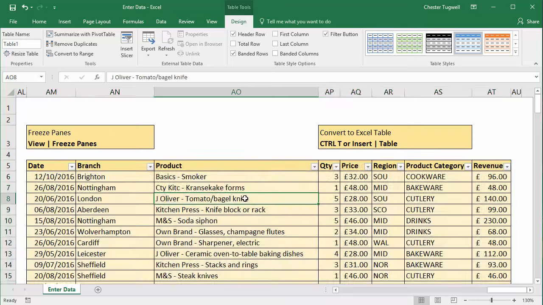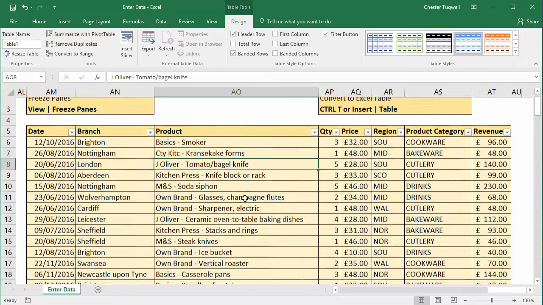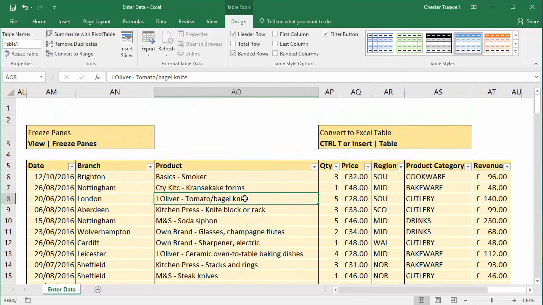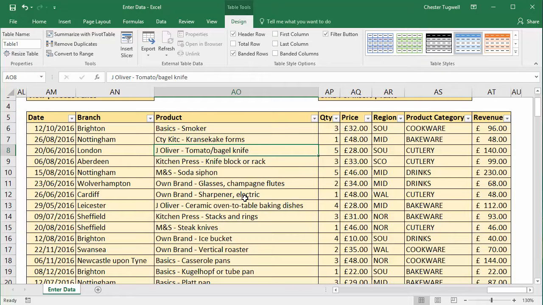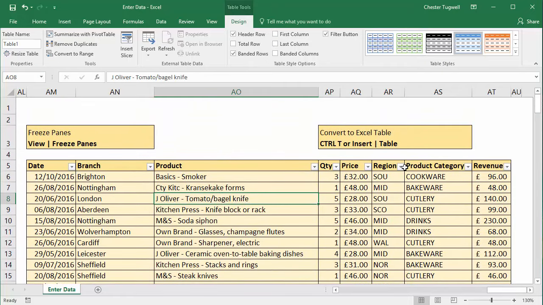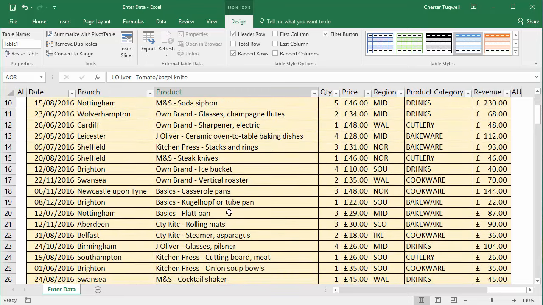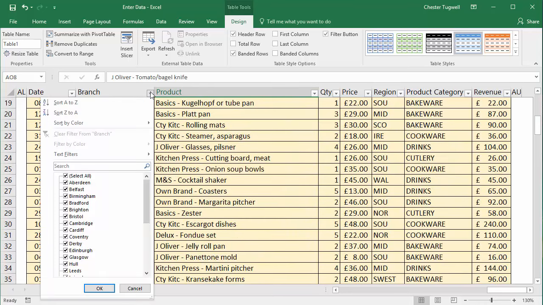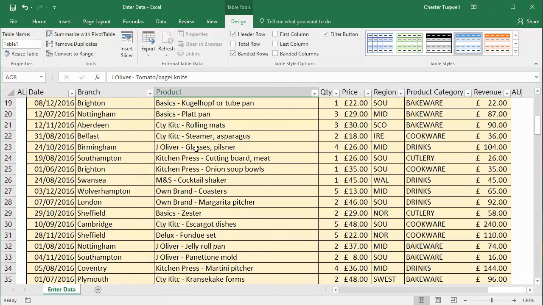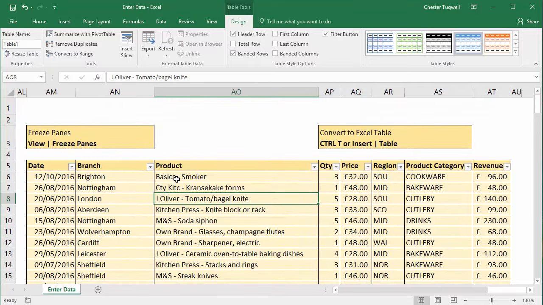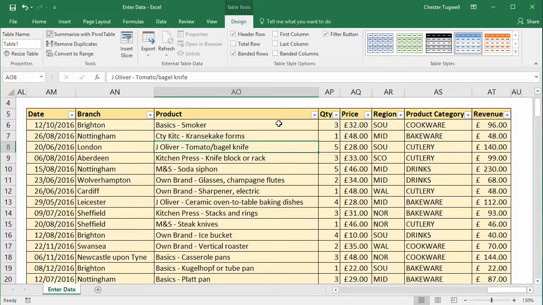Now what we'll find here is that if I click into this table and then scroll down, it doesn't quite work the same as freeze panes, because you can see that I'm losing the rows above this row of column headings. But as I keep scrolling down, you can see what happens to the column headings. Although they're not actually on the worksheet itself, you can see the column headings have replaced the letters at the top of my worksheet. Now that's excellent, because it also gives me these drop-down lists which enable me to sort and filter on the fields as well. But we're just looking really here at an alternative for freeze panes.